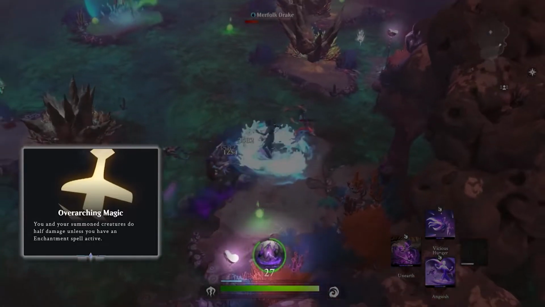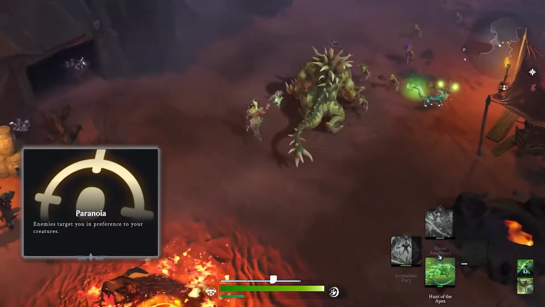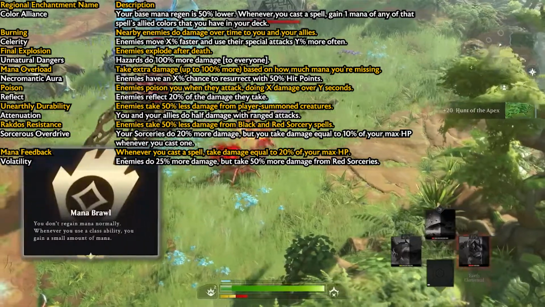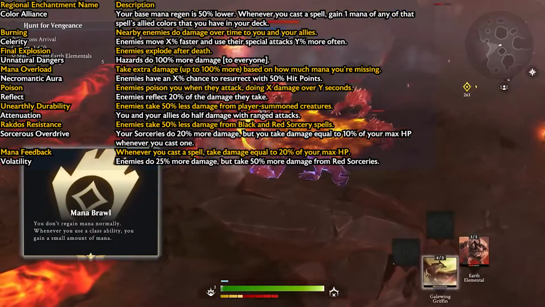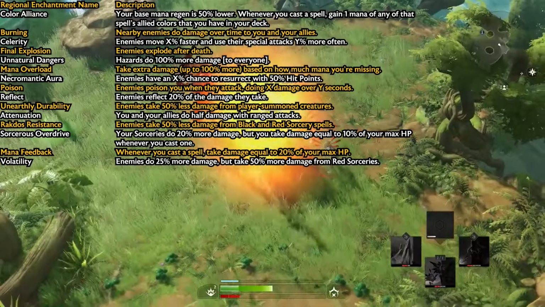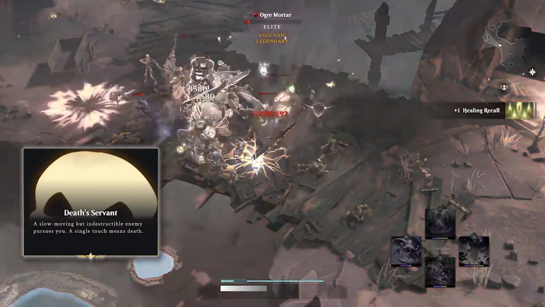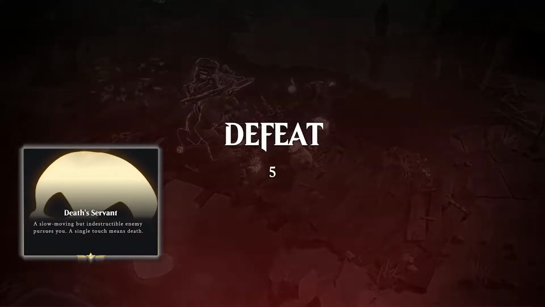So yet another developer that puts exploding enemies on death. But here's the list: Color Alliance, Burning, Celerity, Final Explosion, Unnatural Dangers, Mana Overload, Necromantic Aura, Poison, Reflect, Unearthly, Durability, Attention, Rakdos Resistance, Sorcerer's Overdrive, Mana Feedback and Volatility. If you want to read them again, there's a link in the description to this article. So you can check those out.